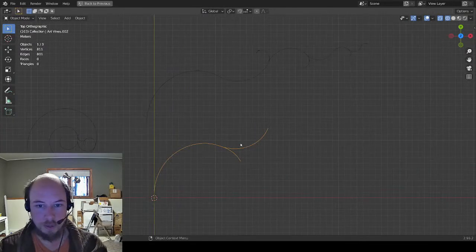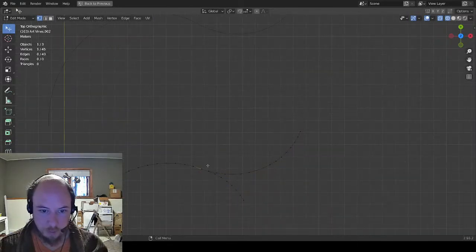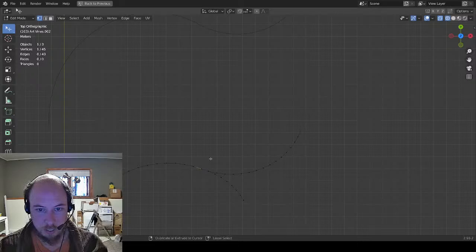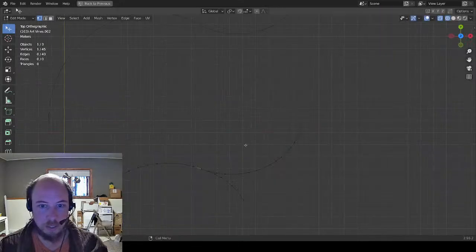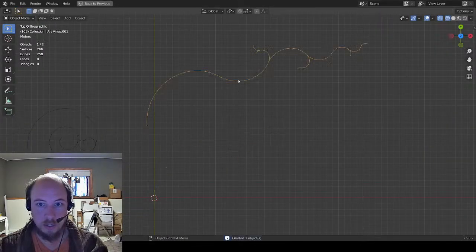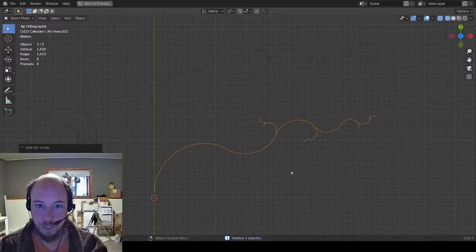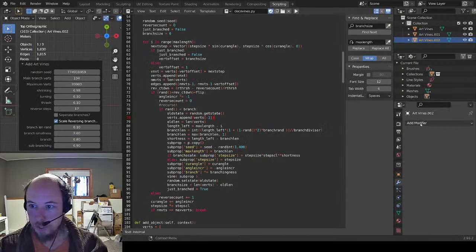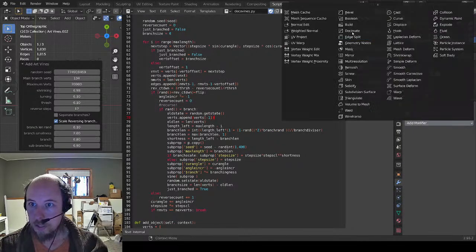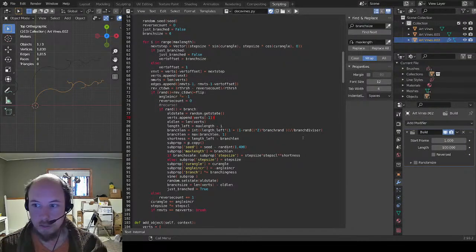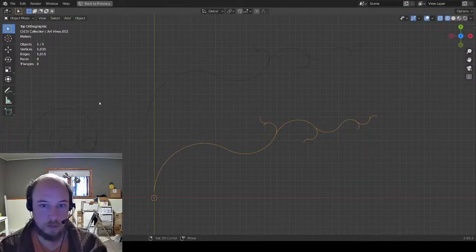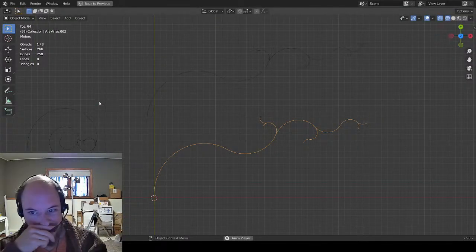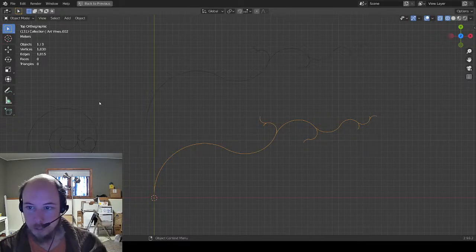It doesn't fix it. It doesn't fix it, but why doesn't it fix it? Okay. Add this in and add a build. All right, so it's still doing it in the same order.